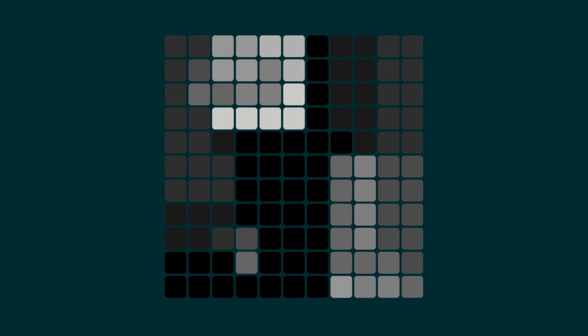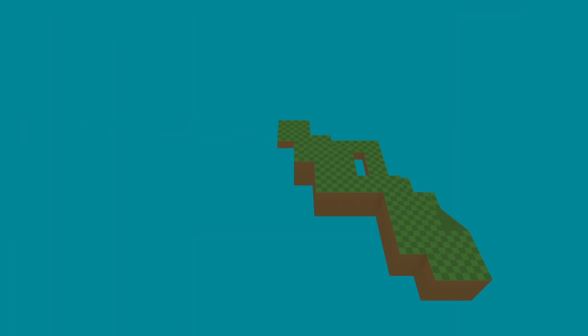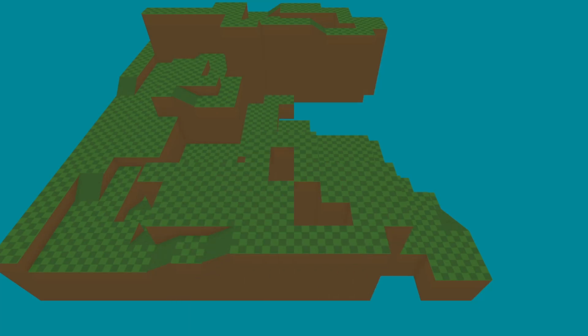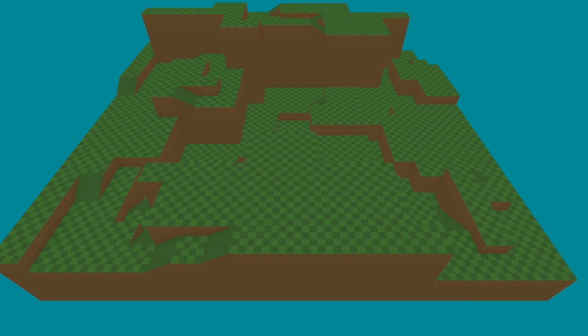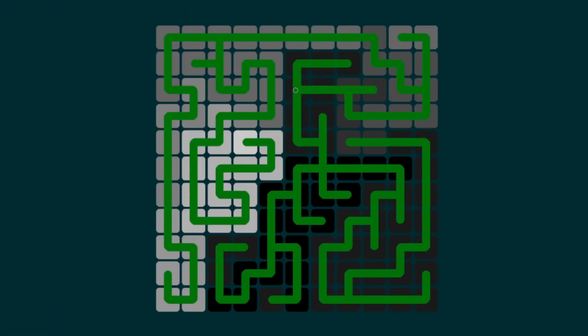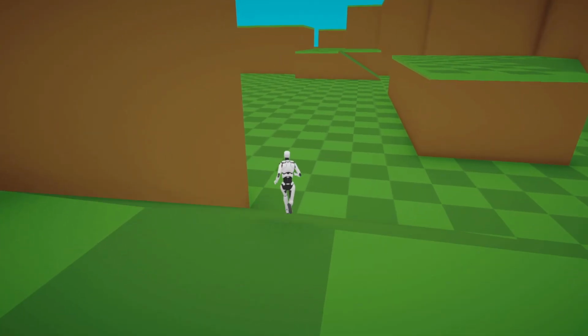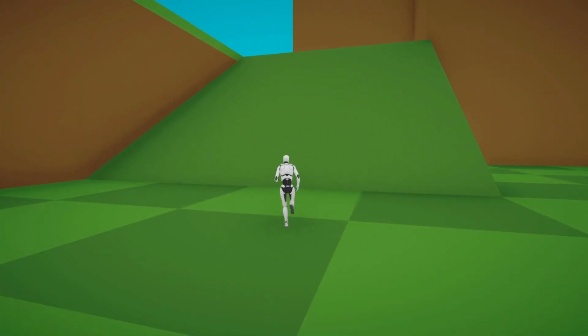When generating the actual blocks, every time the elevation is raised, we spawn a slope block instead of the regular block. To ensure that every block on the map is accessible, we just need to make sure that every block in a given chain is no more than one block higher than the previous block in the chain. We don't care whether the player can walk from one chain to another, since we can always walk back to the beginning of the chain and access the other path from there. So we can have large cliffs between the chains and still be sure that the player can walk to any point on the map. When the algorithm is done, we get something that looks pretty much like a Megabonk level.